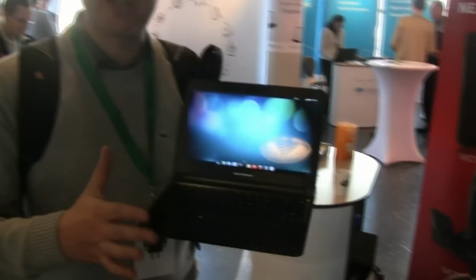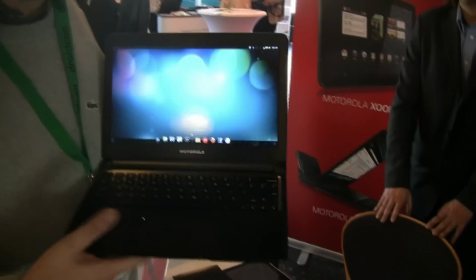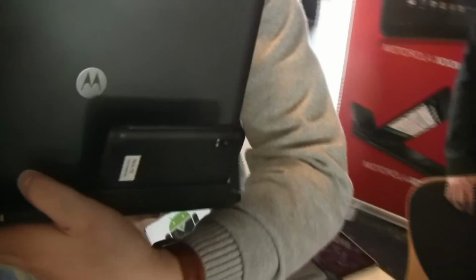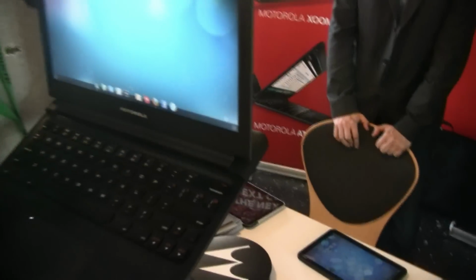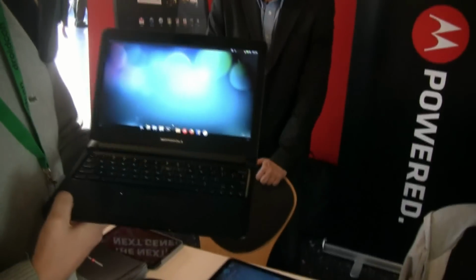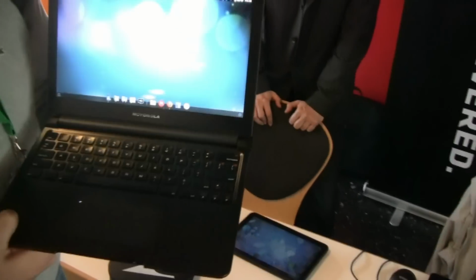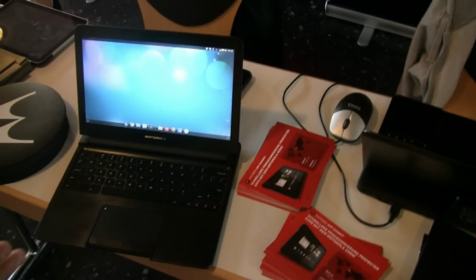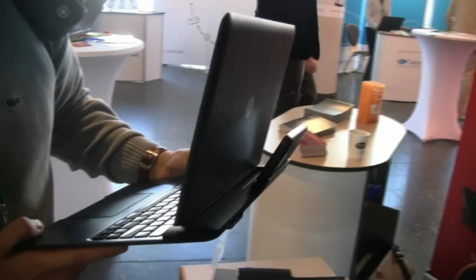And after we've already taken a look at the Motorola Zoom, we're finally heading over to the Lapdock with an Atrix in the back. The Atrix smartphone got announced during CES 2011 in Las Vegas, running an NVIDIA Tegra 2 CPU-GPU combo. But what I would like to show you is this phenomenally thin Lapdock that you can buy as an additional accessory.